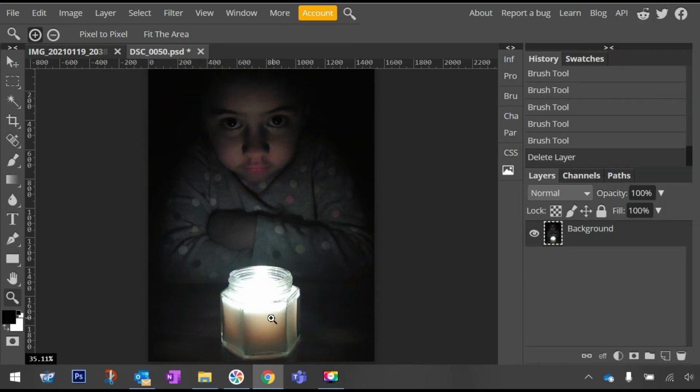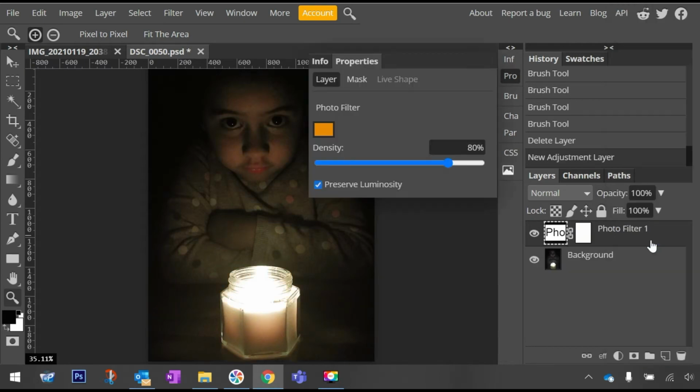If you just want to select a certain part, so you don't want to go carefully around it, you just want to go really quickly over it. Okay, I'll show you how to select certain parts so it won't go over that mask layer. So we'll put our layer on again, new adjustment layer, photo filter. Let's whack the intensity up a bit more so we can see a difference.